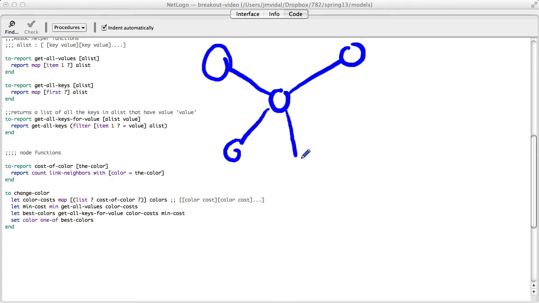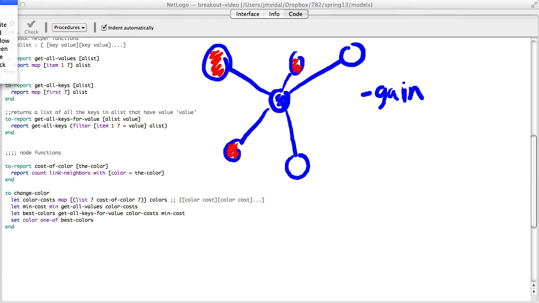So two things we're gonna do next. First thing is we're gonna think about the gain. We call it gain, or how much there is. So right now this guy just looks, he's like, I'm blue, my neighbors are either red or green, and I just change, so there's a minimum to the best possible color, right?